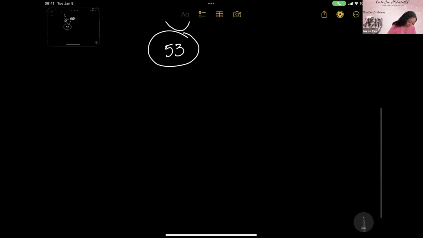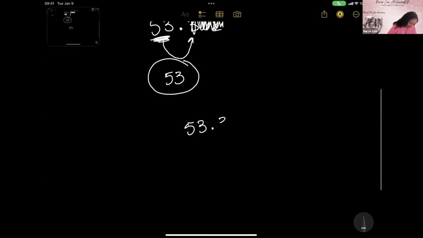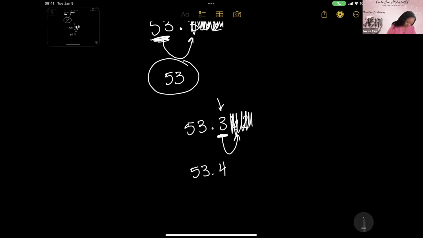So once again, if we were to round this number to the tenths place, we'll start at the tenths place, and you go one decimal place to the right. Okay, that number is a 6. So if it's five or more, we raise the score. So that's going to be 53, and then we raise this one by 1 point, right? So 0.4, and then the rest of it falls off. And so this would be your answer.